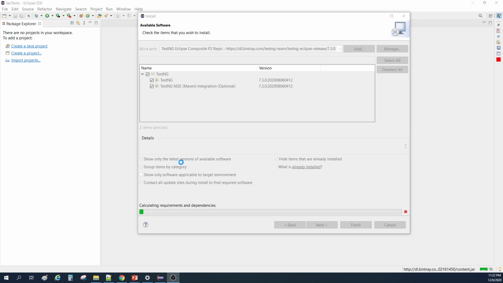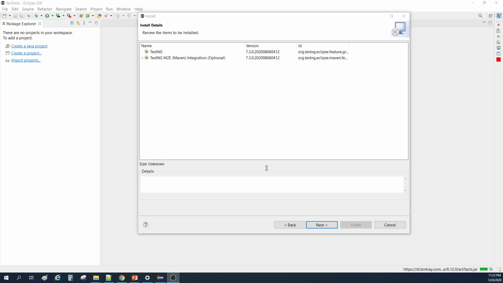And it will be added globally. That means once added, it will be available for all the projects. All you have to do is go and add the TestNG library as a reference for that project. So you don't have to download again and again. Installing it is like installing a software on your machine, and you use it whenever you like. Okay, so let's wait for a while.